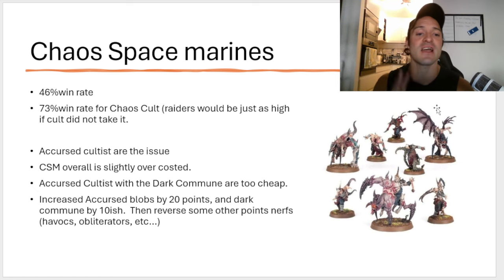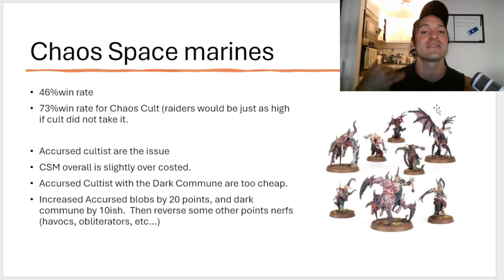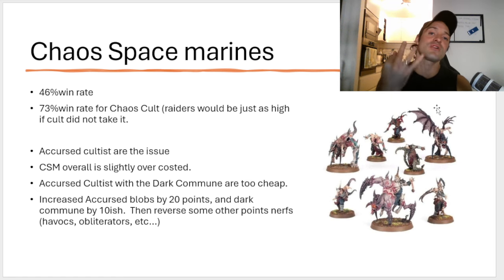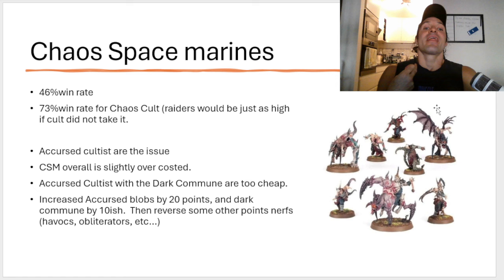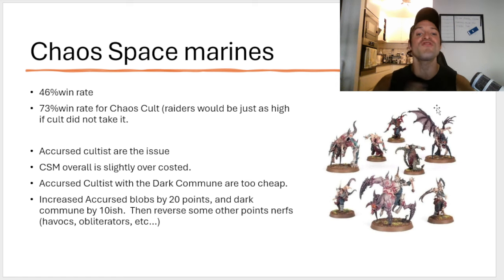I would increase the cost of your Accursed blobs by about 20 points and the Dark Commune by about 10 points. That would be 30 points per combination, which if you're taking 3 of those blobs, that's an additional 90 points onto the army, which is actually a pretty hard pill to swallow. Then I would also reverse a few of the other points nerfs. So for example, some of the units that we're not seeing, I would take Havocs back down. I would take Obliterators back down to give them a little bit more variety in the units that they can actually take. That's what I would do for Chaos Space Marines right now.